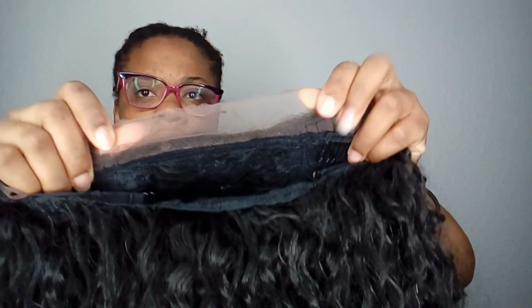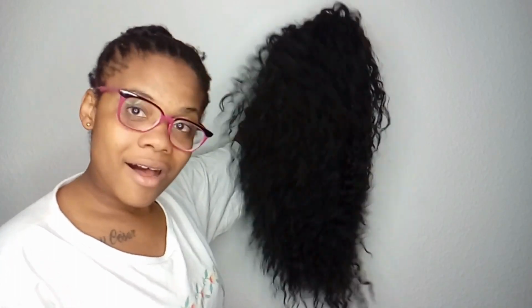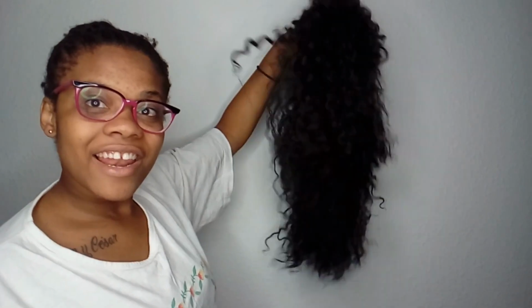The construction, you have one comb in the back, obviously adjustable straps, and two combs in the front, and it's like ear to ear, but you don't have that much lace, so it's like this. Don't have like too much lace, but let me tell you, look at this. Let me put it on for me to tell you how everything is going.